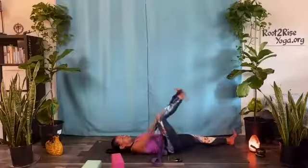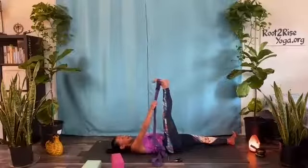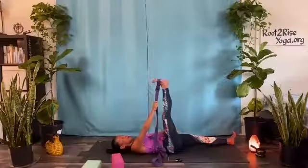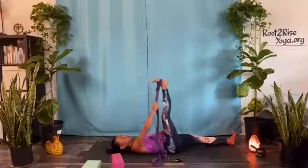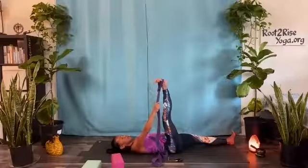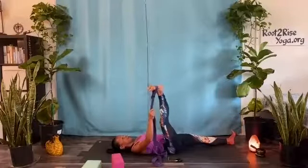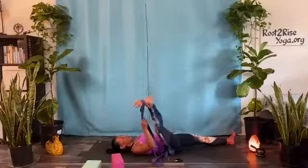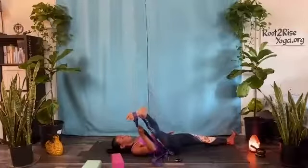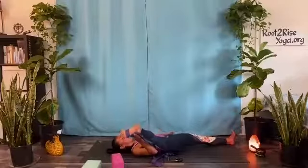Holding the strap in your right hand, place your left hand on the very top of your left thigh in order to help root down the left hip. Extend your right leg towards the sky, flexing both of your feet. Turn out your right thigh bone at the hips, so there's an external rotation, your right knee and toes begin to point towards your right wall.